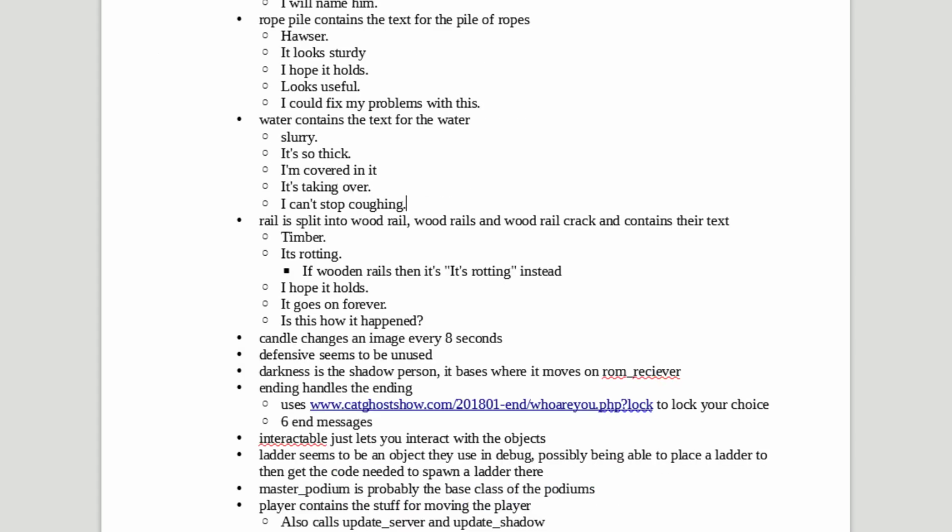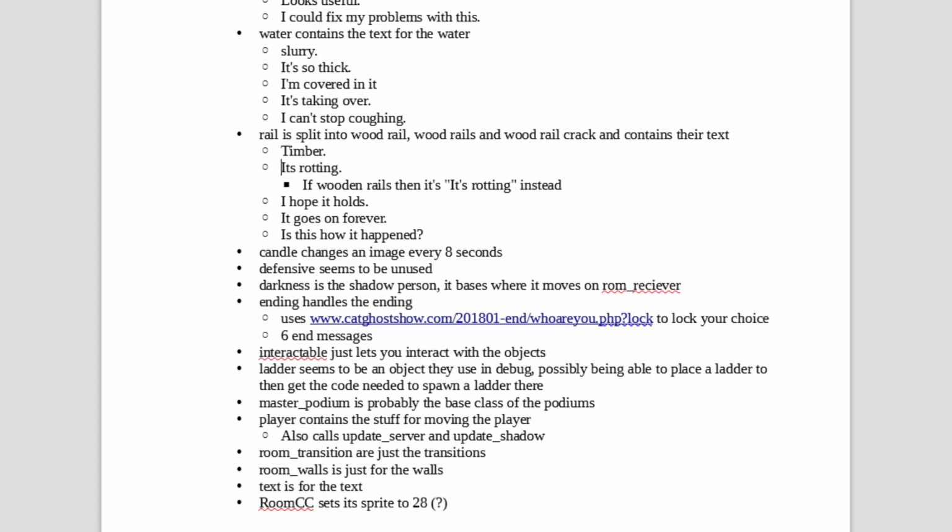I have no idea. Alright, and the rail is split into 3 different objects, and I'm guessing that's just to have different sprites for them. The only difference is that the wooden rails one has "it's rotting" with an apostrophe instead of without one. There's a bunch of spelling errors in the game, by the way. Let me see.